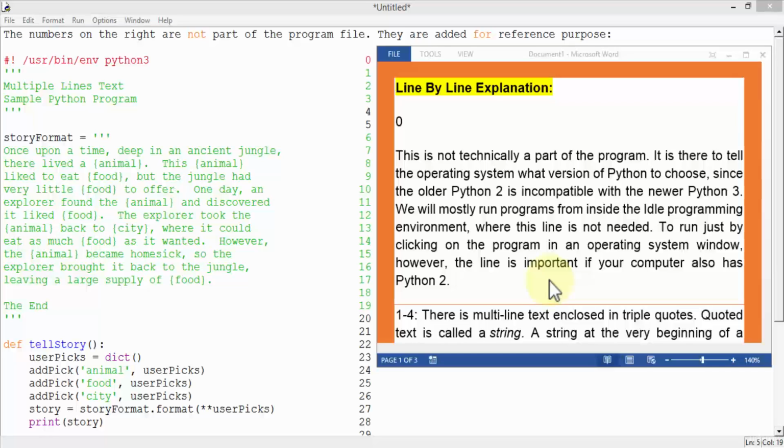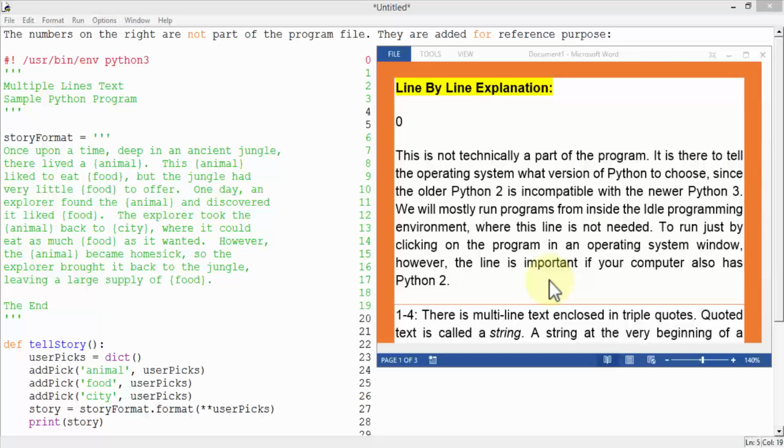And the reason is that the syntax is different. So if you write a program using Python 3.5, which is the current version, for instance, it may not work within a Python 2 environment.